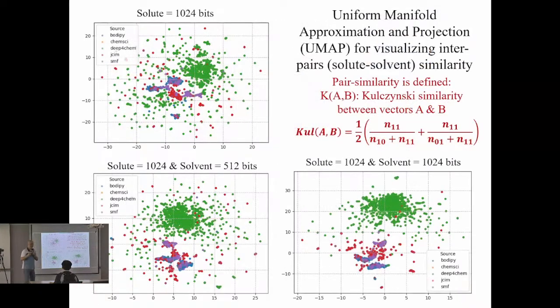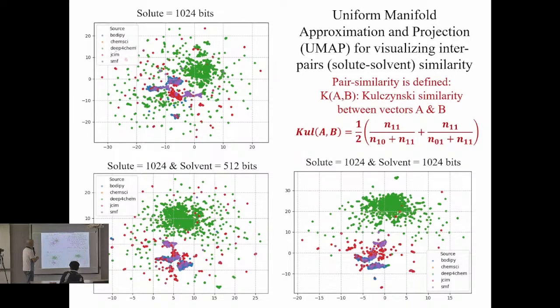Okay, now you collect the fingerprint and put everything together to represent one measurement: one solute with one solvent, one Morgan fingerprint for the solute and one Morgan fingerprint for the solvent. Now let's do clustering to see how it goes. This is just unsupervised clustering. We want to check how this fingerprint is distributed in the reduced dimension.